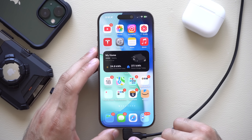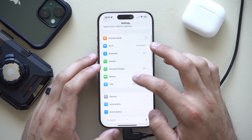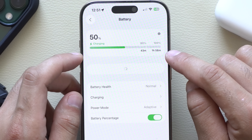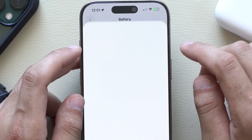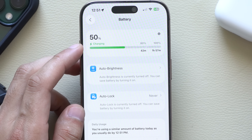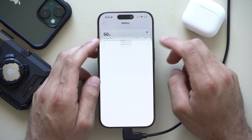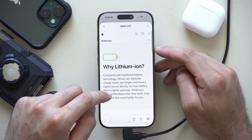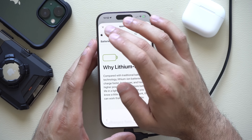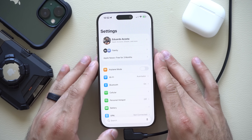While we still have our iPhone hooked up to power, if you go into Settings and then Battery, it gives you more information on how long it'll take your iPhone to charge to 80% or all the way up to 100%, and it will update in real time if you change power wattage with your power adapter. There's also more information about your current battery and how fast charging works.